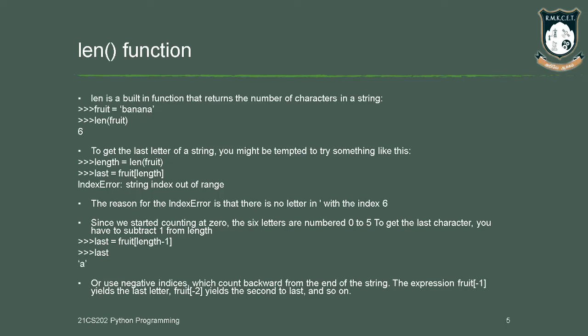So if you need to get the last index value, what you can do is subtract 1 from the length of the string. There are 6 characters in that string, so you reduce the value by 1. 6 minus 1 is 5. So the last index is 5, and by using that 5, you can take out the last value. Here we can see a demo of it.